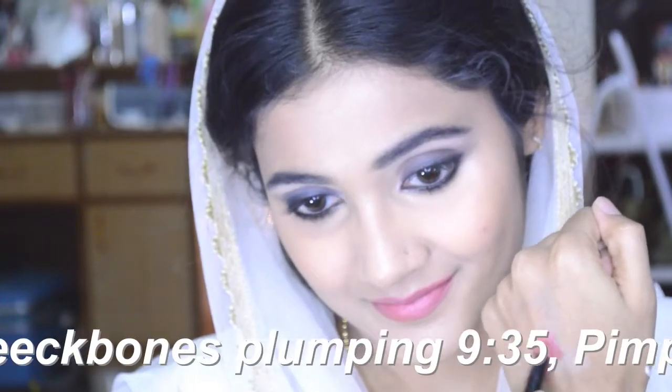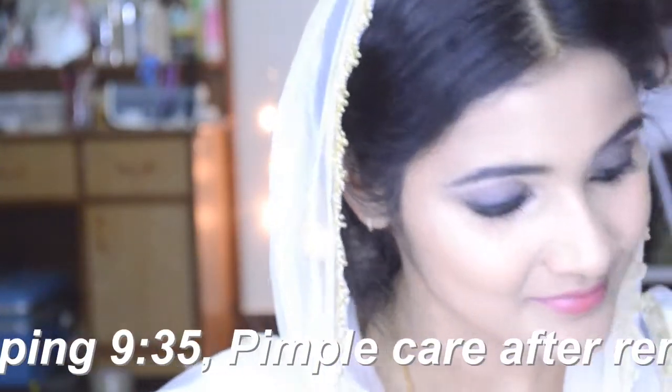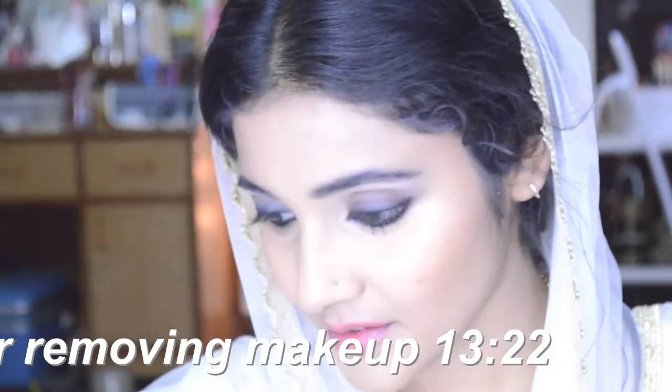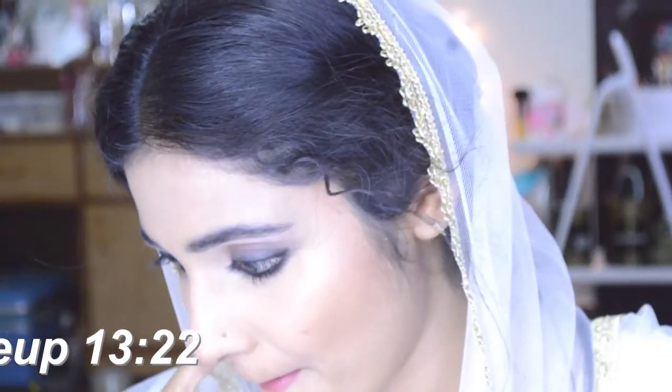I'm going to take those colors on my hand and make a concoction so I can apply it on my cheeks — it looks so much prettier that way. I like to use a cream lipstick on my cheeks because it looks nicer with a creamy texture as opposed to flat matte. Different textures work for different bone structures, but here I'm trying to make my cheeks look a little plumper like Alia's cheeks, so the creamy texture serves that purpose.